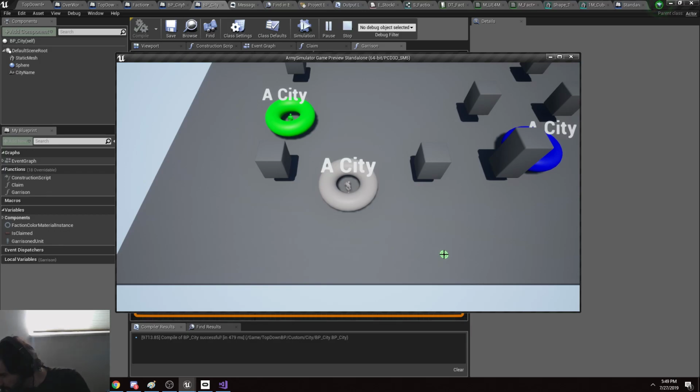But look at that. In just, let me get the exact time. In the span of 2.5 hours, we have created an auto-building nav mesh system. We have created an auto-faction spawning system that spawns random locations for them. We have an auto-random city spawning system. We have a way to claim cities. We have a way to garrison cities. We are moving fast, boys. Super quick. 2.5 hours. That's all it takes to do it.